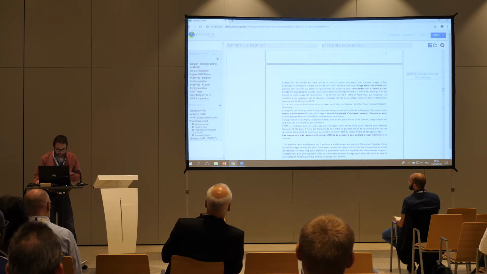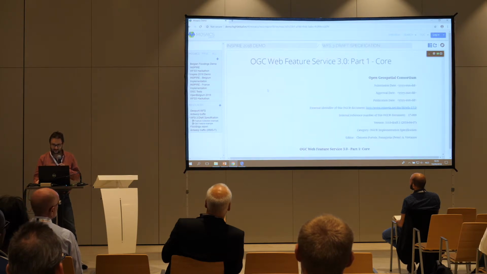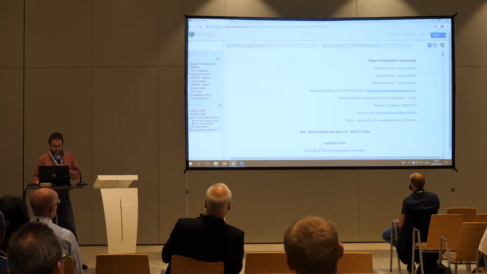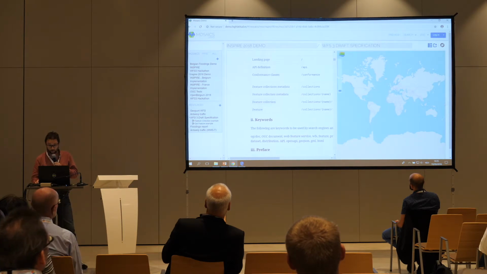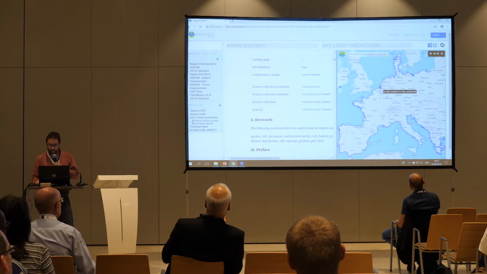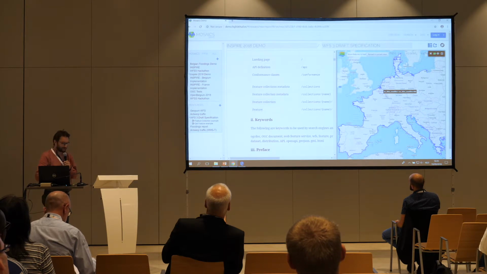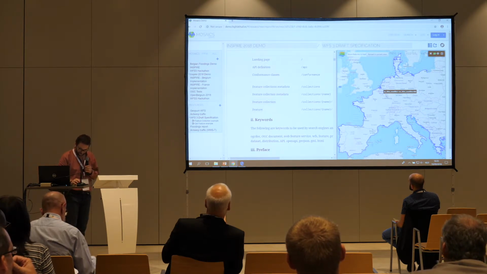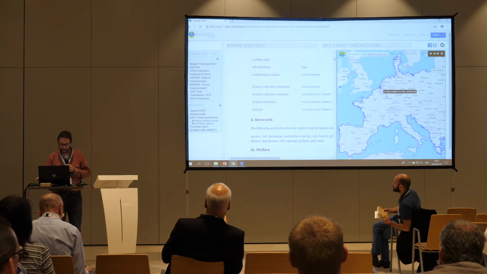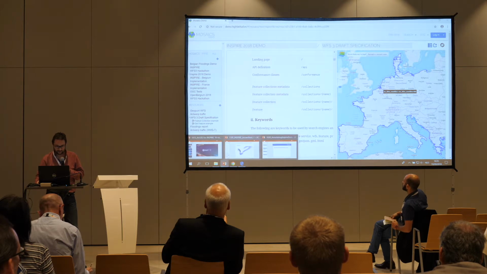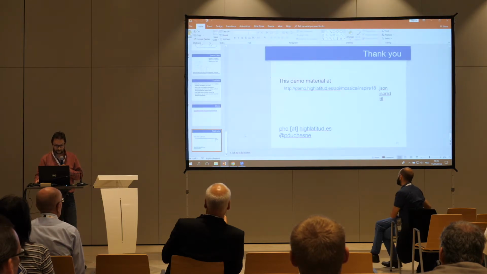I had some temporal WMS. I'll go to this one just if you allow me. That's an annotation of the new OGC WFS3 specification, and for instance, you can annotate the technical report here, annotate the specification with an example of an actual WFS3 online. There you have. I have other examples, but I've reached the end, so just ask if you want. Yeah, of course. Thank you. So there we are.